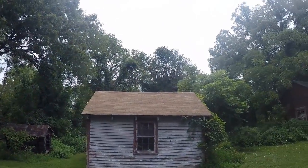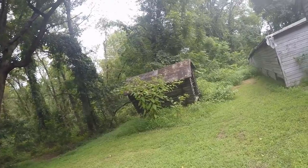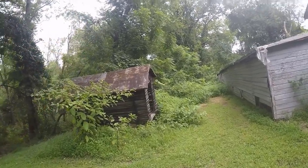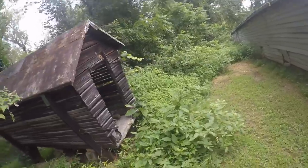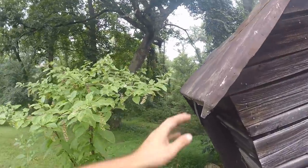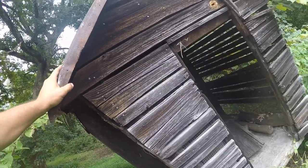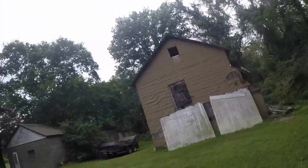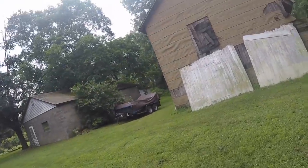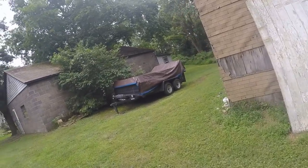Look at a turkey vulture sitting on top of the roof. I don't have to do this building here - this is an old chicken crib, or chicken pen. I really like the texture on this corn crib. Got some good galvanize in there. Another turkey vulture. But I don't know exactly what's in here - we'll find out.